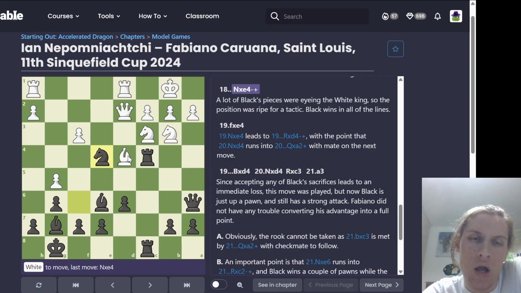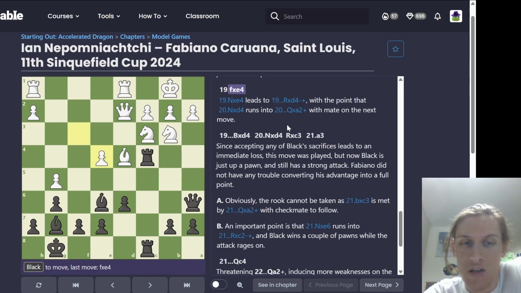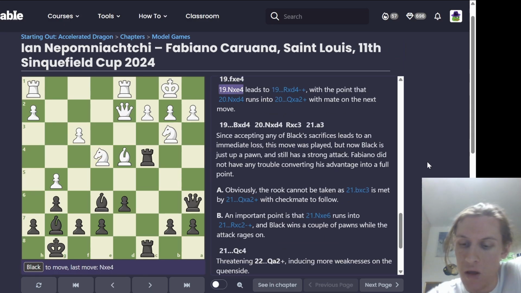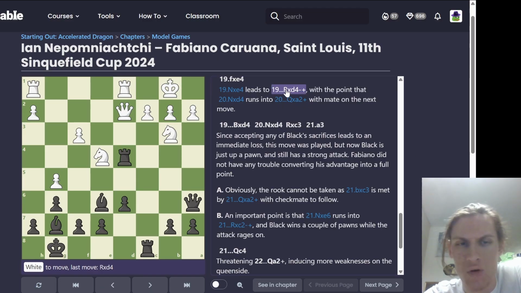but then I'm looking at something like knight takes c3, or even knight takes d4, queen takes d4, rook takes c3, and in the end this pawn is tender, but I'm not sure. If knight takes, I'm seeing that rook takes kind of dismantles the house. But it's complicated, so let's see. F takes e4 was played by Nepomniachtchi, so let's see. Knight takes e4 leads to rook takes d4. Oh yeah, of course, much simpler.